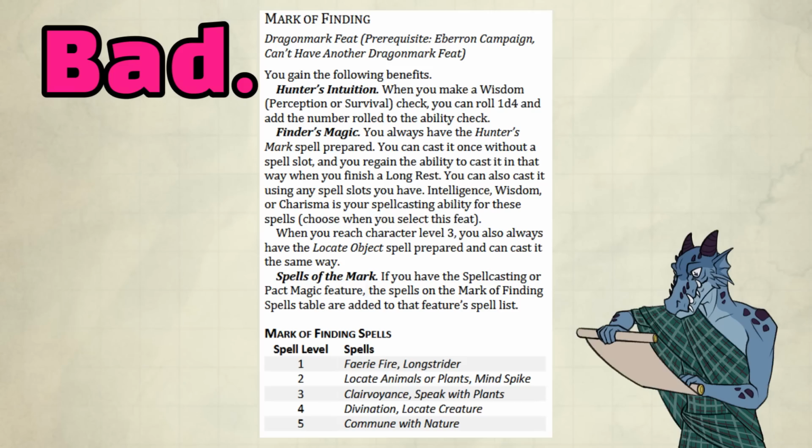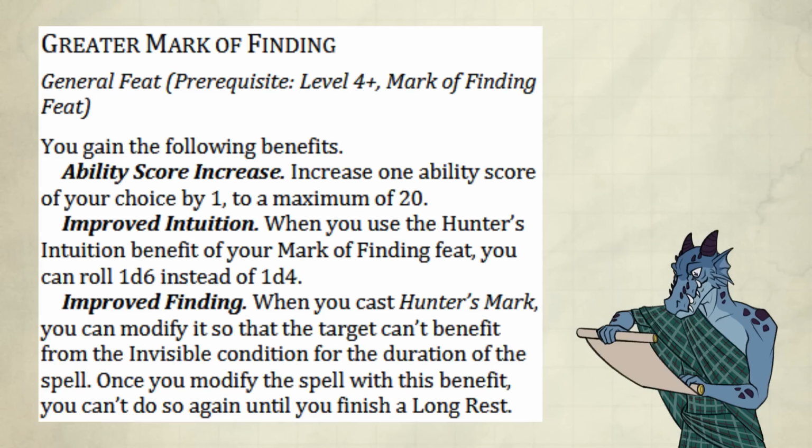Mark of Finding adds to perception and survival and gives you access to Hunter's Mark. At level 3, you get Locate Object. Yay! I love that spell. Their mark spells have some decent options, but again, nothing really noteworthy. Greater Mark of Finding changes Hunter's Mark so that the target can't benefit from being invisible once per long rest. Both versions here are bad.